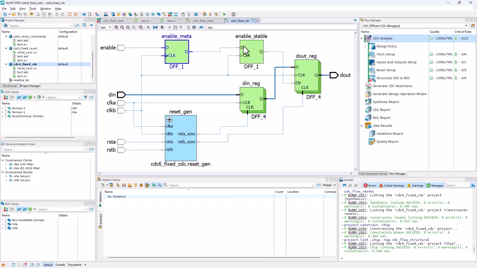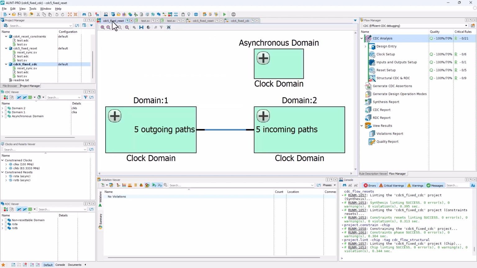So we kind of have two synchronizers here, one for the enable signal itself, and then overall that forms an enable synchronizer. So with that in mind, we can also take a look at the differences with this window here.